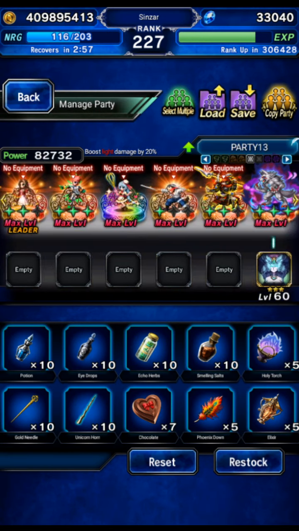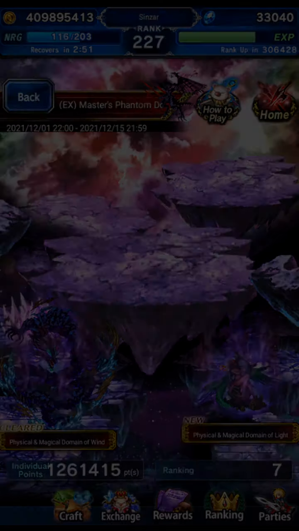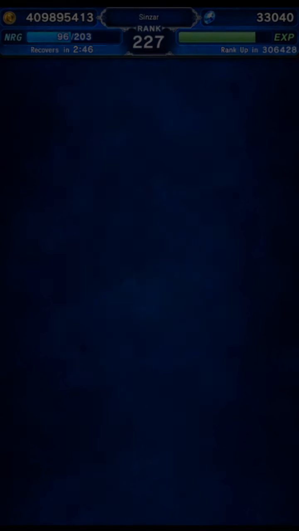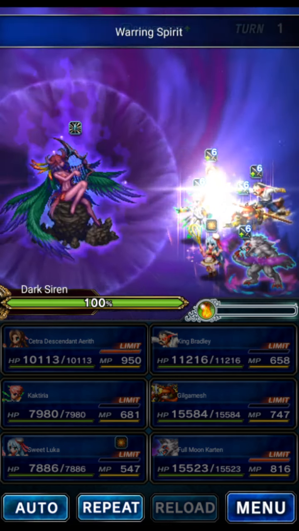Alright, anyway, let's go over here to our light element team, which we're going to do for Siren. Siren is a bird, weak to light element, and same concept. We're just going to go for a turn 1 OTK, and then we will spend our time working on the final boss that I assume is going to be a lot trickier.